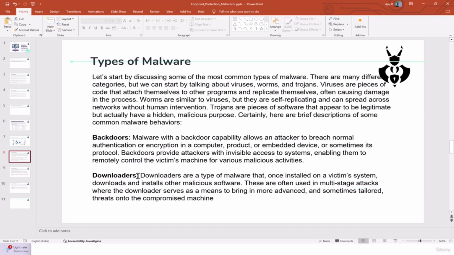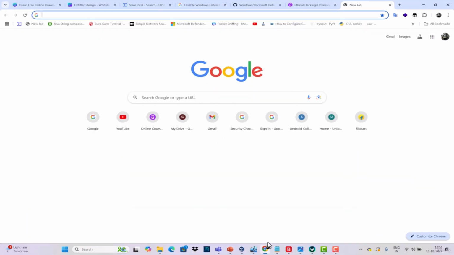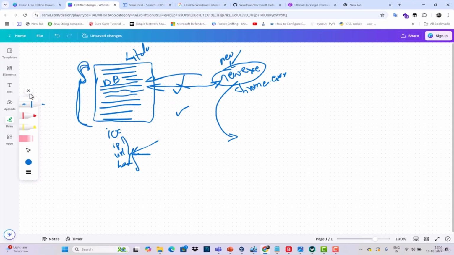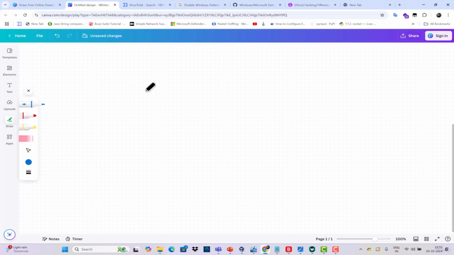Let's take an example, let's draw something so you can understand what exactly is happening. In the downloader case, there is one program called mal.exe installed on your machine. This mal.exe will call another executable, a second stage payload.